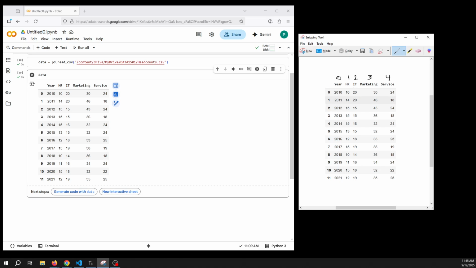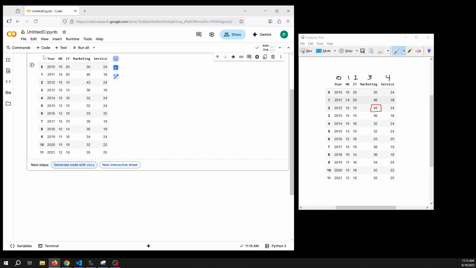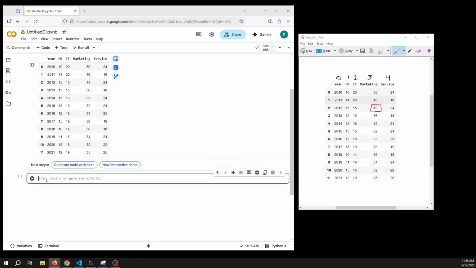All right, and so now let's say that we want to slice a little bit of the data out of here. And I'm going to switch the color of the pen. Let's say we wanted to slice this 43 out of here. We want to get that value out of our data frame, right? And so what we would do is, I'm going to add another cell in here. First, I'm going to run all this to make sure everything is refreshed. And then I'm going to add some code in there, and then save that in a variable. So I'm just going to call that variable X, just a short, simple name.